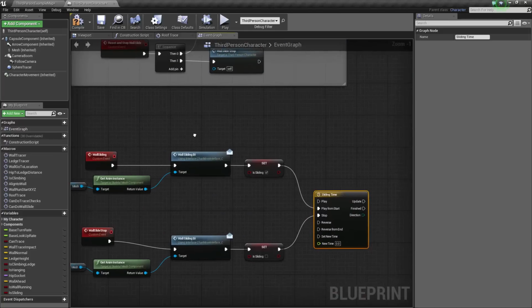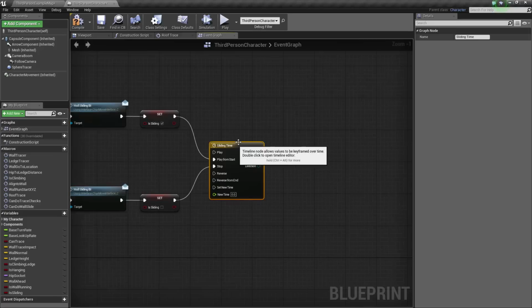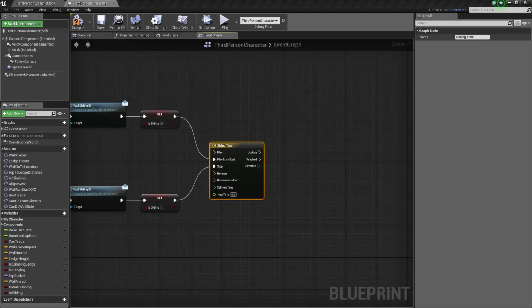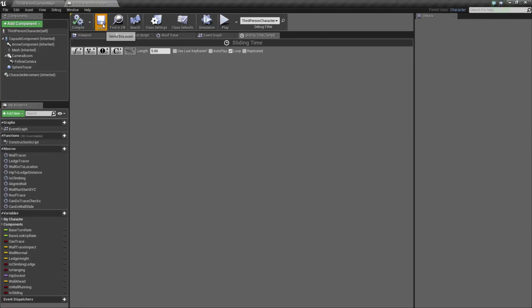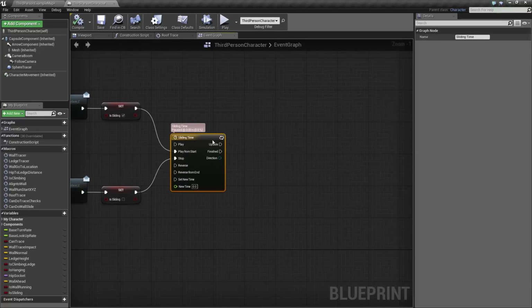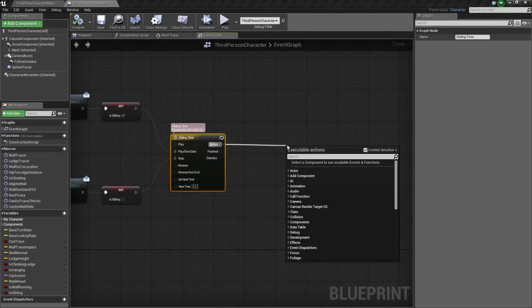So the reason we're doing it via the timeline is because effectively this is only going to fire once here, and then when it does fire once the slide still needs to constantly do what we need it to do, which would be to actually push the character or launch the character. Just open the timeline and then tick loop so that it never stops unless we tell it to stop. Okay, so it's looped now.